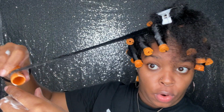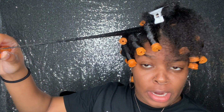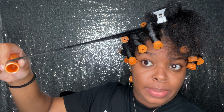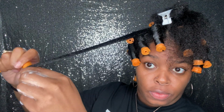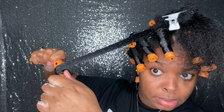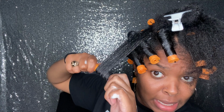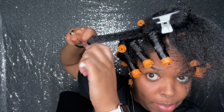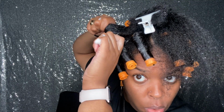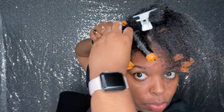Then I'm going to roll, but I want to have some tension. You see how I want to have tension on my hair, like a nice pull, so that it gets as smooth as it needs to be and it's nice and tight. So I'm just going to roll toward my head. And as I'm rolling up, I'm kind of taking up more of the perm rod, but I'm still maintaining tension on my hair.